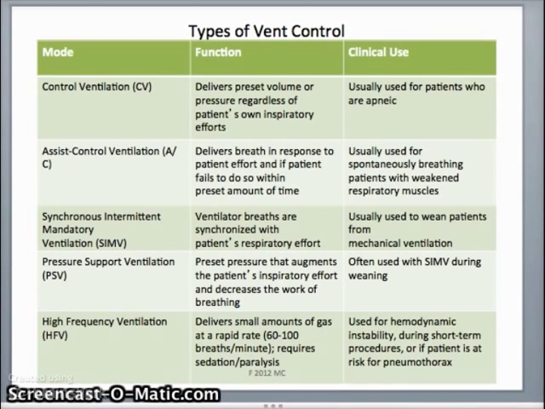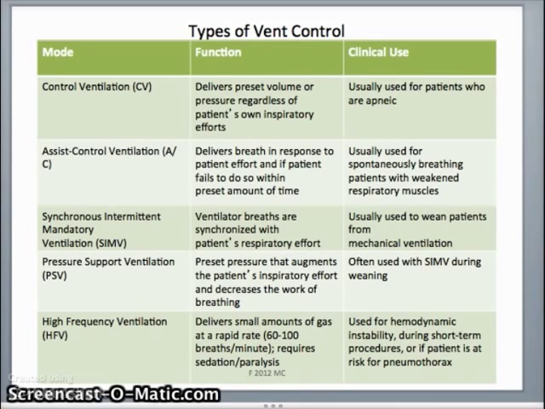Now, assist control, what happens if the patient doesn't breathe? Well, if the machine recognizes that the patient isn't breathing, it's still going to deliver a certain amount of breaths per minute, okay? So it goes a little bit like this. They'll set the machine, let's say the patient's getting 50% oxygen. The tidal volume is 600, okay? And they're going to get a respiratory rate of 16 breaths per minute. When you have assist control, the patient is going to get 16 breaths per minute no matter what.